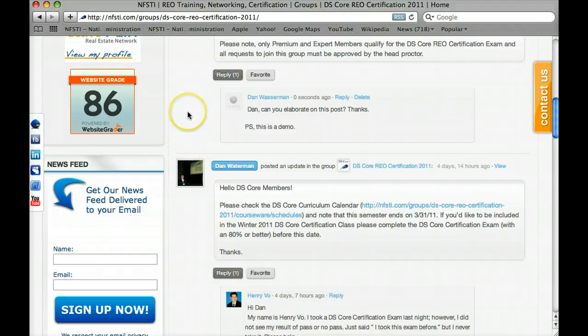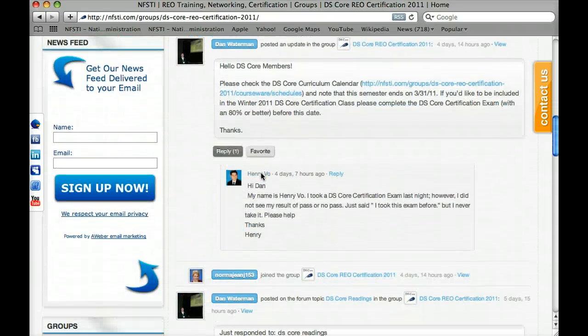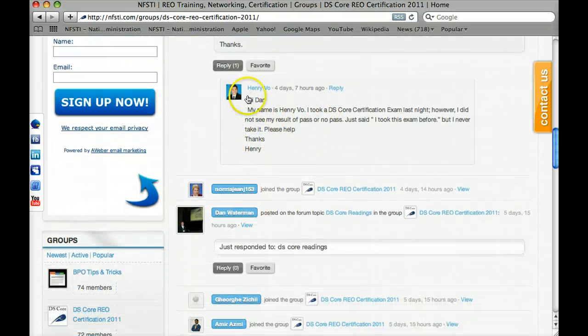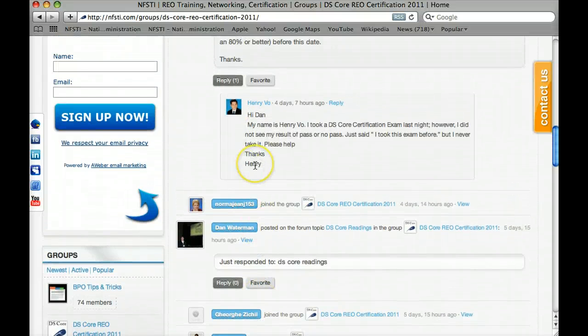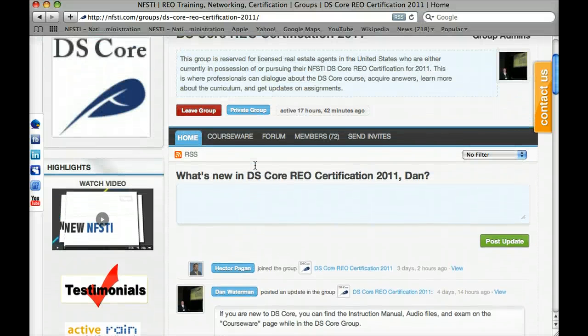That'll get updated, and a notification will go to the administrator indicating that there's a new post that's following up on their original post. If you scroll down a little bit further, you'll see here some different content that different members have indicated. This has allowed us to stay in touch and to keep everybody posted as quickly as possible.